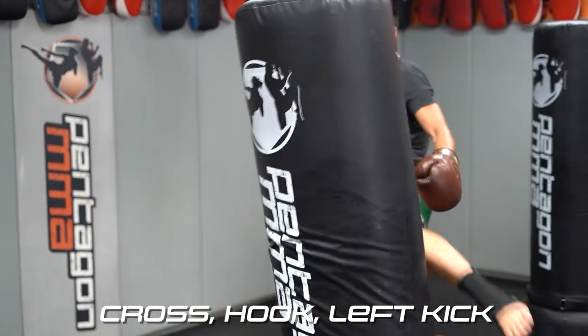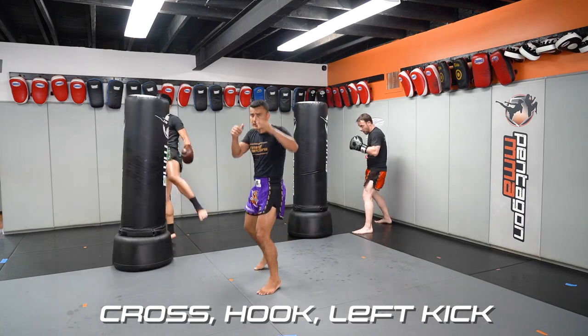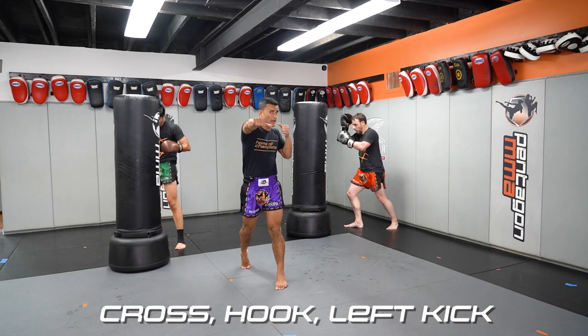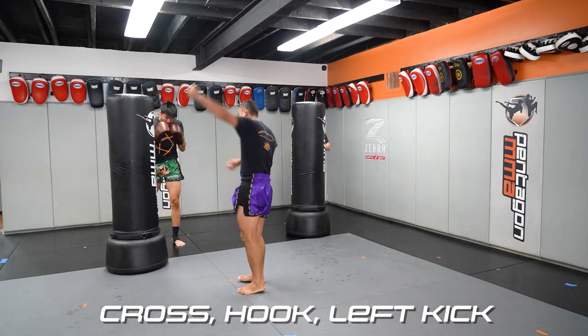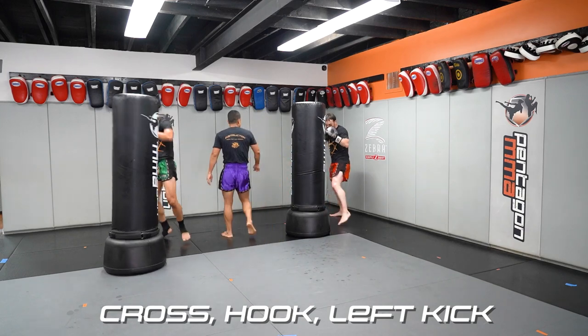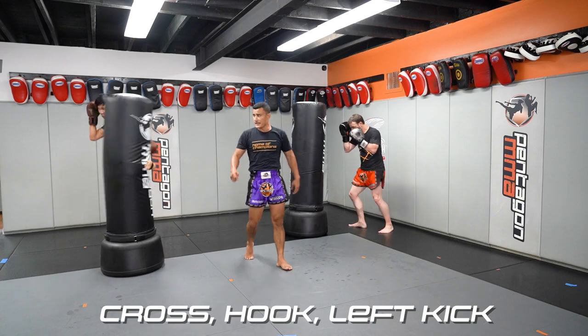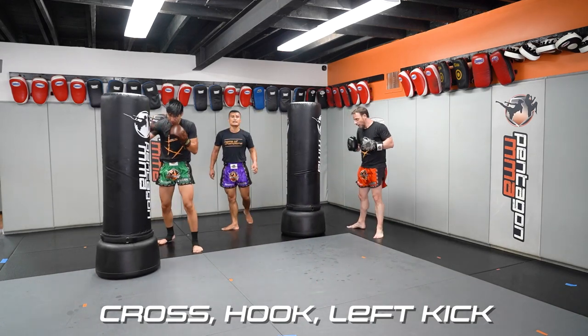We got 20 more seconds of this, okay? Cross hook, left kick body, and cross hook, left kick body, cross to the body, head, left hook to the body, switch step, left kick, okay? 10 more seconds. 9, 8, 7, 6, 5, 4, 3, 2, and take a deep breath.